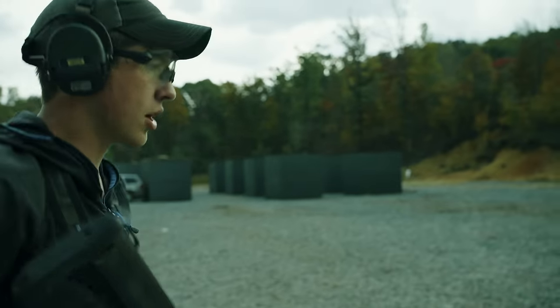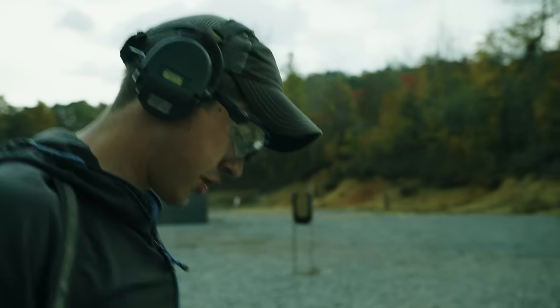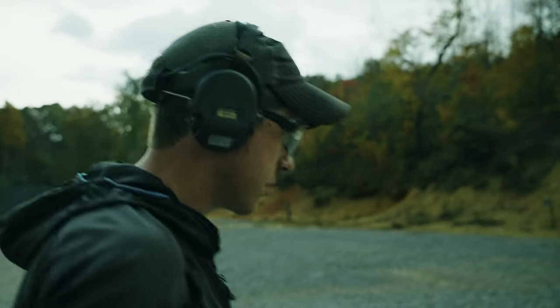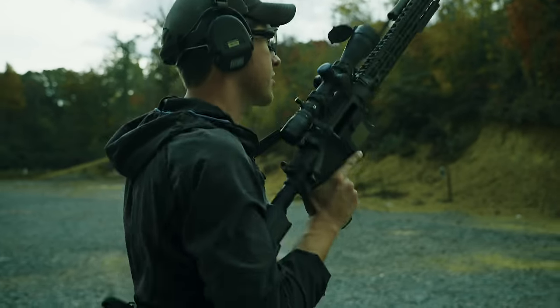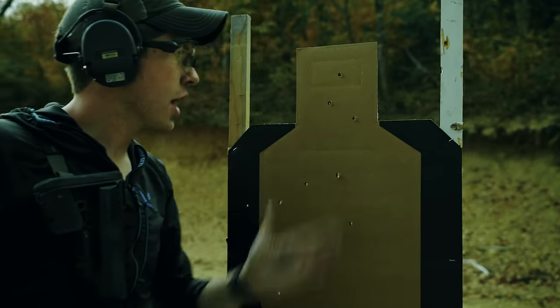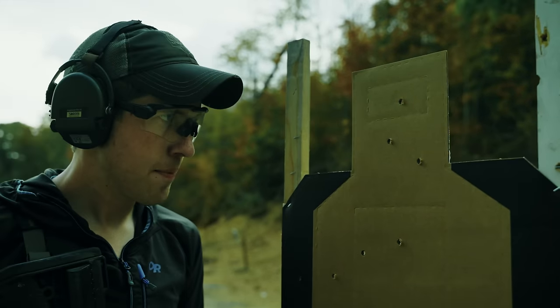That's three on the close target with the RMR, running the offset with a reload, transitioning to the Night Force on 5X. Shooting headshots at around 40 meters, 30 meters, something like that. Make it a little easier. And we've got our three headshots, one in the A-box, two in the mouth. But yeah, I'll take it.